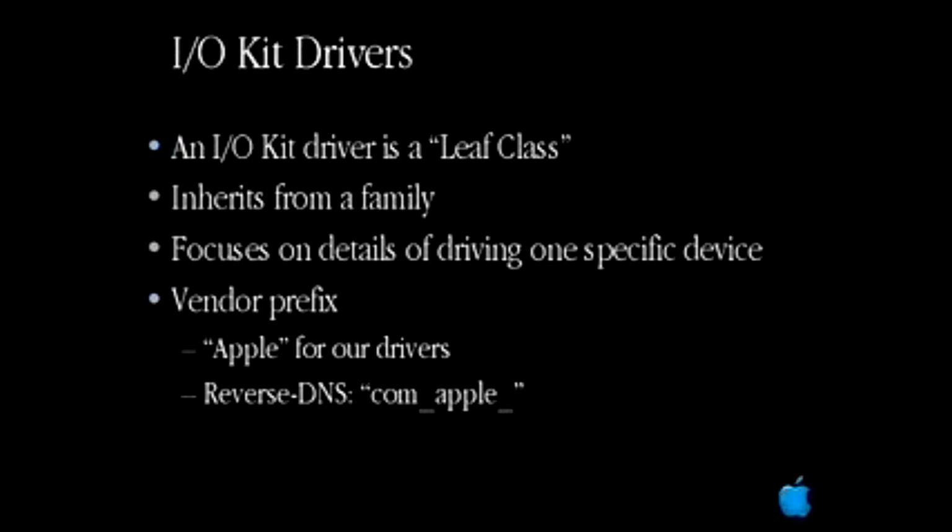And the mechanism that we're proposing for this, and would welcome feedback from you as to what you think we should use. We've played with different schemes, but the one that seems to be the easiest to administer, because you basically don't have to administer it, and available to everybody from large corporations down to college students, is what we call reverse DNS. And as you can see, we can't use dots inside class names because it looks like a structure. So replacing the dots with underbars, com_apple, because we have apple.com as our registered domain. It's a little wordy, but it's pretty much guaranteed to avoid collisions.